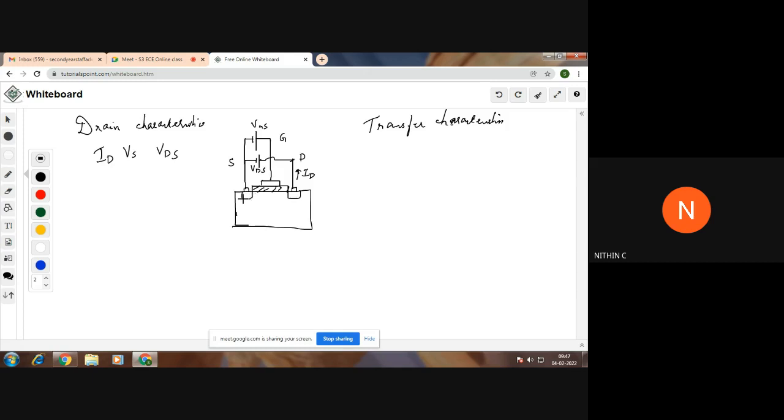Nobody knows? Yes, tell me. If this is a figure, think again. If this is a figure, can you identify which type of MOSFET I have drawn? Tell me which type of MOSFET this is, whether it is an enhancement MOSFET or depletion MOSFET. First of all, tell me that. Dhyan, whether this figure gives us an enhancement MOSFET or depletion MOSFET.